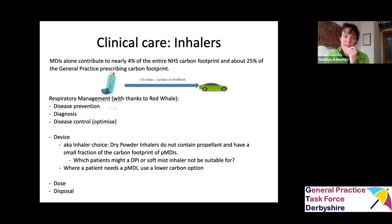So they talk about the six Ds. Option number one is disease prevention. So things like stopping people smoking, stopping parents from smoking, managing air pollution, which obviously isn't something within our control, but hopefully local authorities are helping with that. But if we can cut down the number of people struggling with things like asthma and COPD, obviously we have fewer pneumoconioses these days, thanks to the mines shutting down, but there's always some kind of occupational lung disease going on, particularly in the north central parts of Derbyshire. Anything we can do to minimise those will help the number of inhalers that we end up having to prescribe, as well as obviously helping our patients.